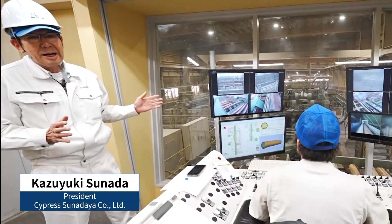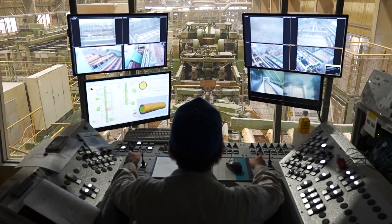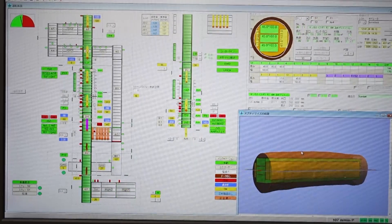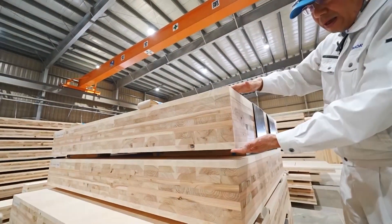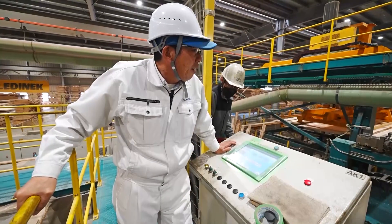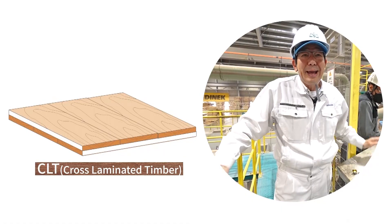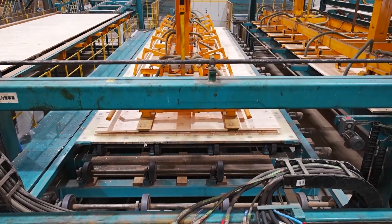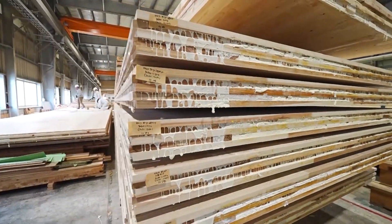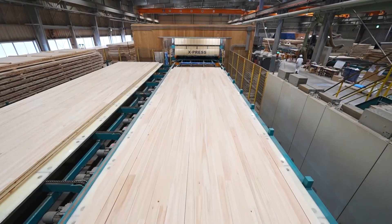The production line uses European machinery. With just two people operating it, productivity per person is exceptionally high — 4.5 times greater than conventional lumber mills in Japan. That makes it possible to lower manufacturing costs. The factory specializes in panels called CLT used for the walls and floors of wooden buildings. At up to 3 meters wide and 12 meters long, CLT panels are combined vertically and horizontally at 90-degree angles, and layering several of them creates an exceptionally strong wooden wall.